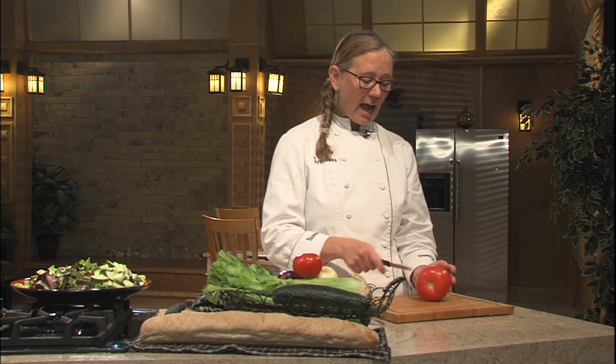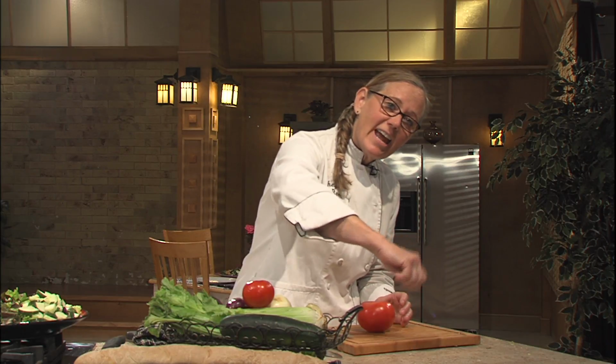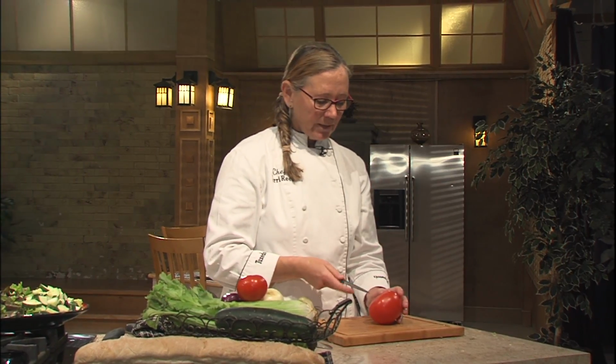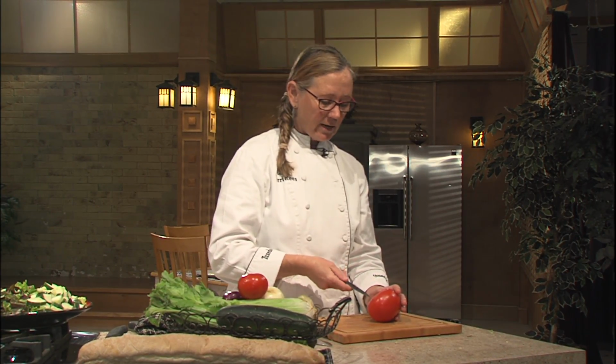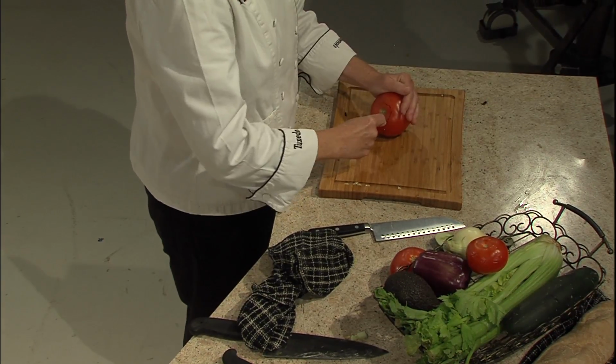A lot of times I was taught just to go ahead and cut straight through, remove the core, and leave it out. Well, when you're doing that, you're wasting about a third of your tomato. So I'm going to cut what I call an inverted top out of it. You know those little toys you used to have as kids and you roll around and tops? I'm sure some of you don't know what those are. So I'm going to go in at a 45-degree angle, cut around, and I can feel the core in there.